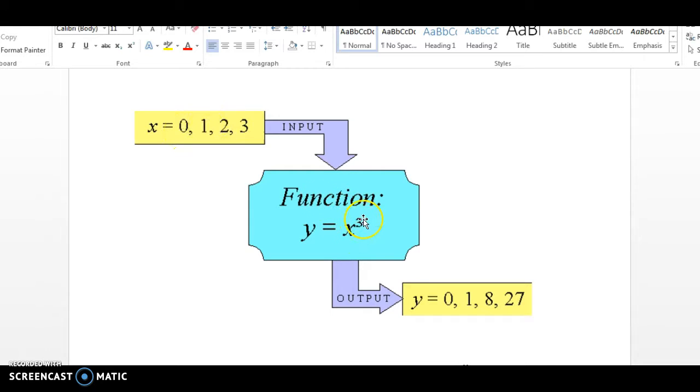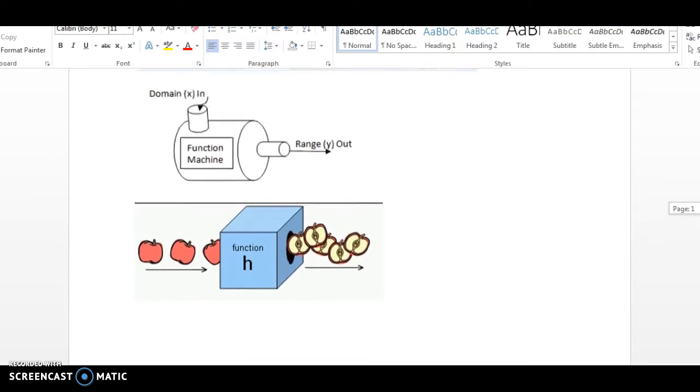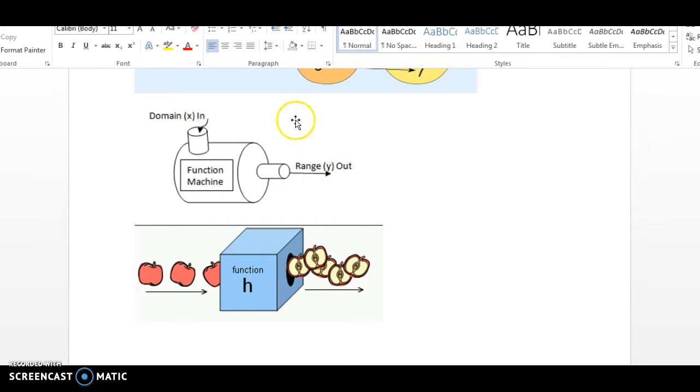However, when you input 1, 1 cubed happens to be 1. But here's the example where it starts to really change. When 2 is inputted to this formula, 2 to the third power means 2 times 2 times 2. Your output is 8. And of course, 3 could be input. 3 times 3 times 3 is 27. We could put in whatever numbers we wanted to: negatives, decimals, fractions. So this is a more pure mathematical example of a function. These are just examples to get your brain wrapped around the idea that when you plug something in to a function, you get different outputs or values.